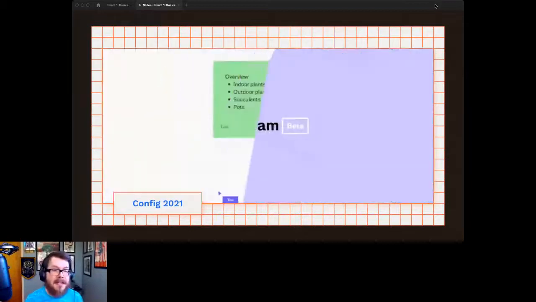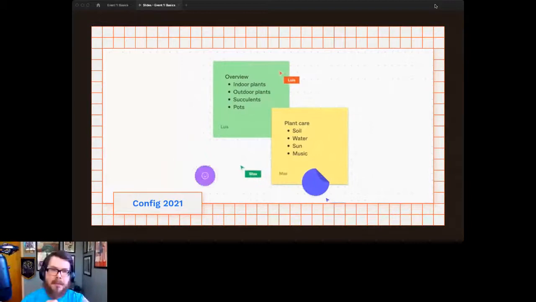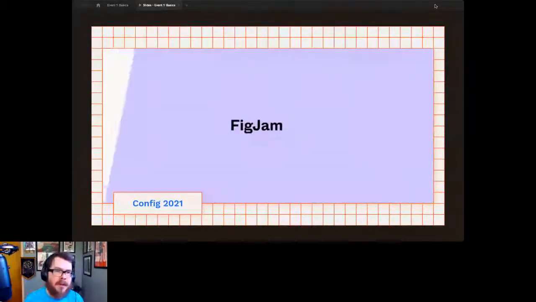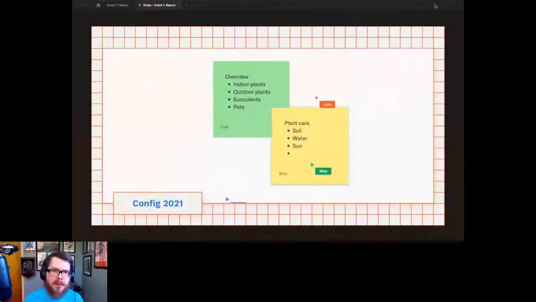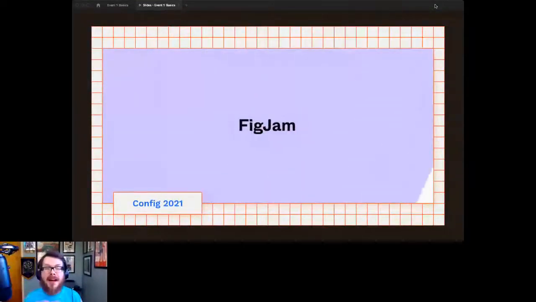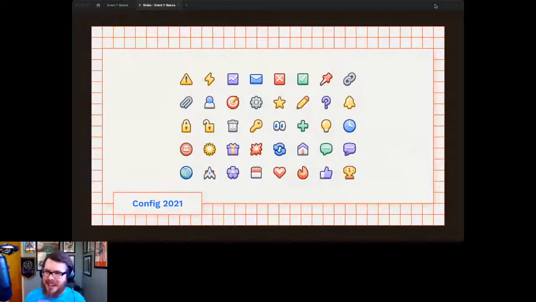And last but not least, probably one of the biggest things coming out of Config was Figma's brand new whiteboarding and brainstorming product called FigJam, which also sounds like a delicious name for a fruit spread. This was super cool to see. I've already used it a little bit for ideation around some icon projects. Also a little bit biased because I got to help make some icons for it along with some great friends.